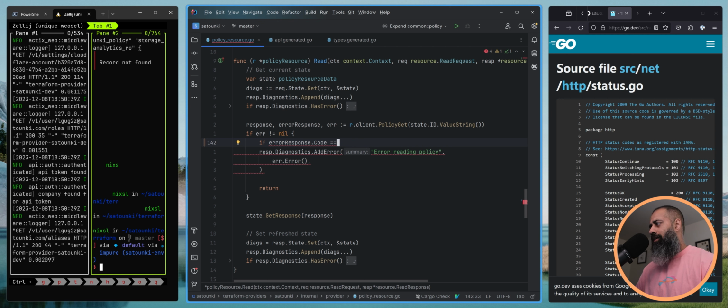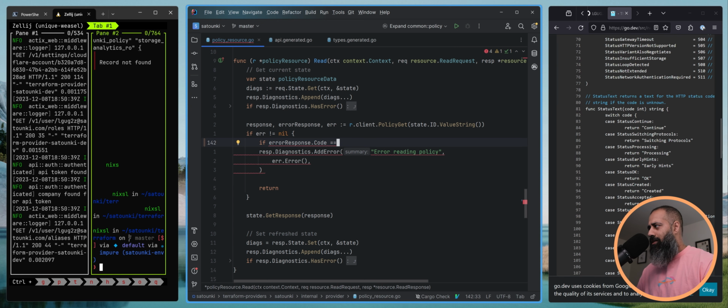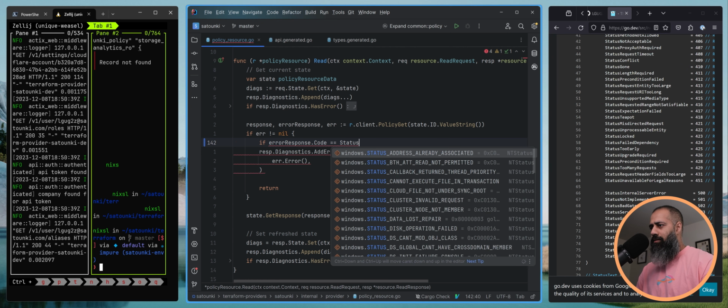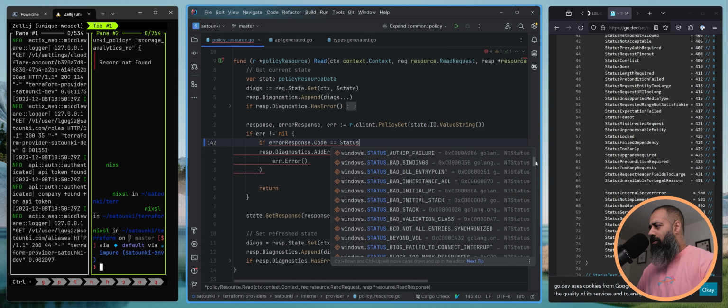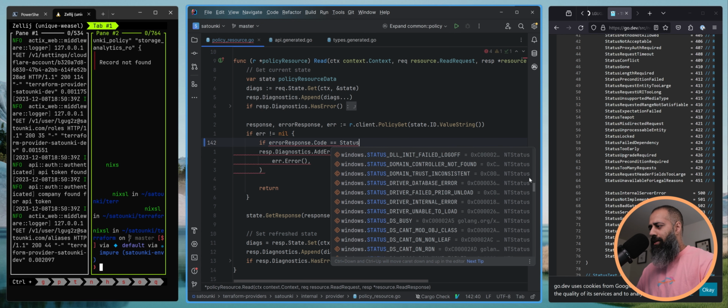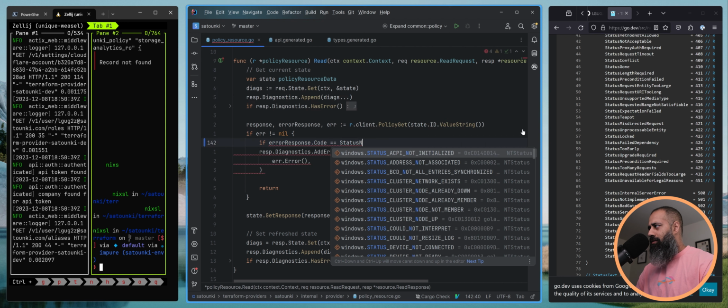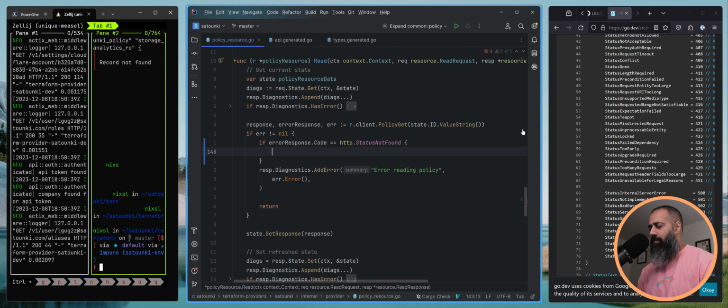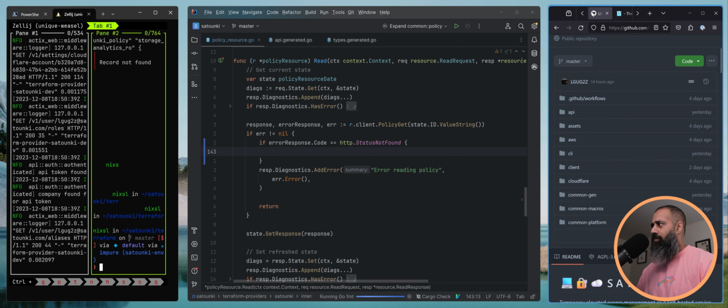Isn't this part of the standard library? Why, IntelliJ? Status. Why is there all this Windows stuff? Why do I need NT status? Why can't I just get status not? There we go.